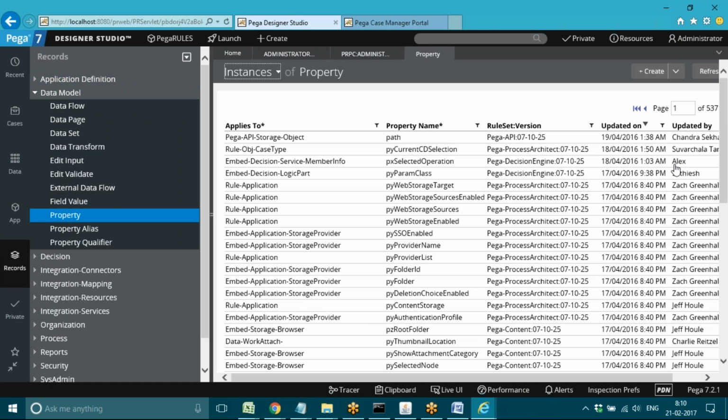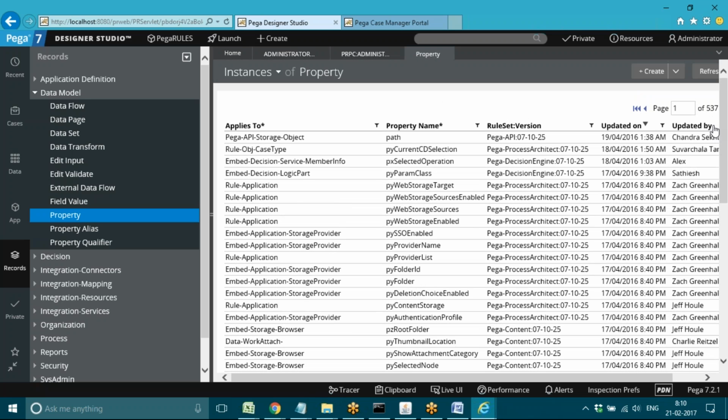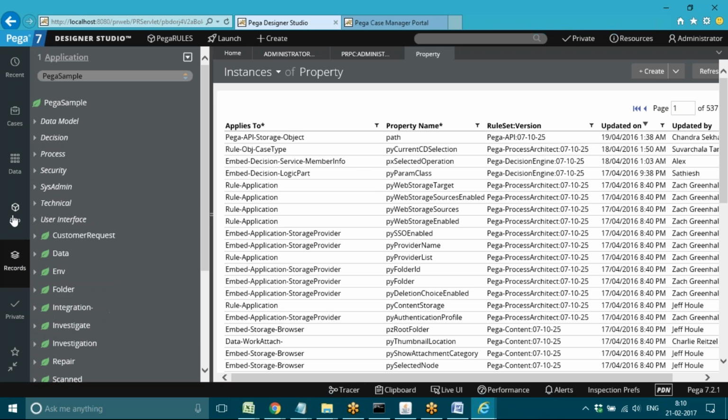Pega also contains some default properties, so if you want, you can use them, or else we can create our own properties. In the Records Explorer you will not add any new things, we can just view them. Any new design you want to create, we can add only from the App Explorer.